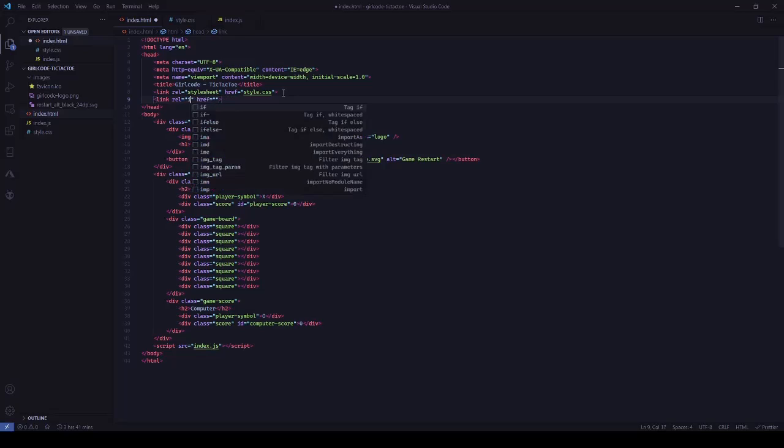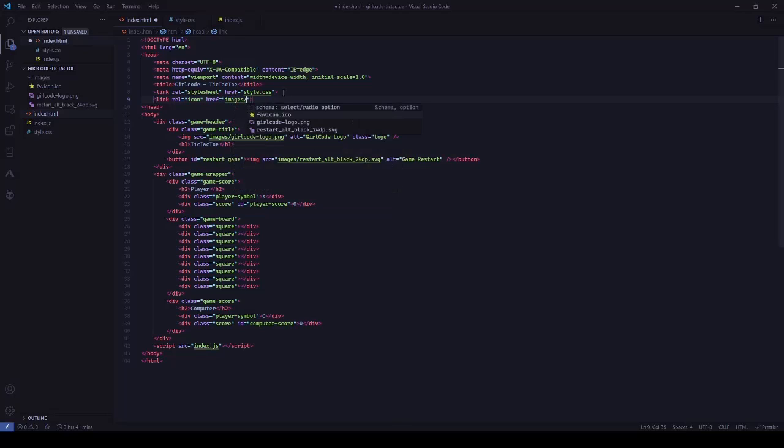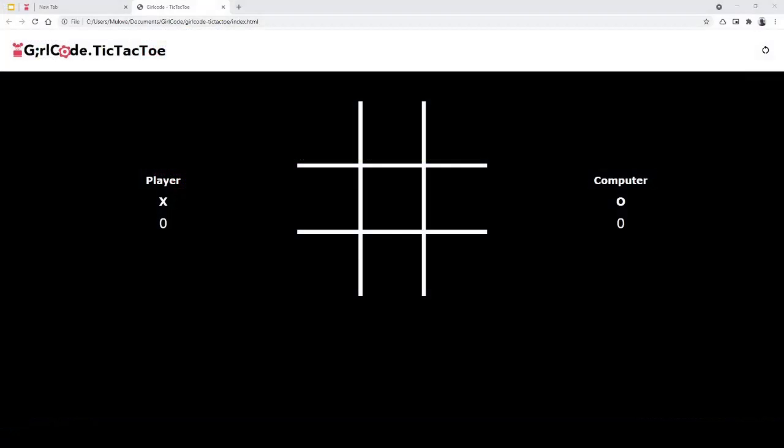So I'm going to change it to icon. Then I'm going to go to that folder, the images folder. Now we have it, there it is. So let's save it and let's see if we have our icon on our browser. Let's refresh. Yay, there we have it.